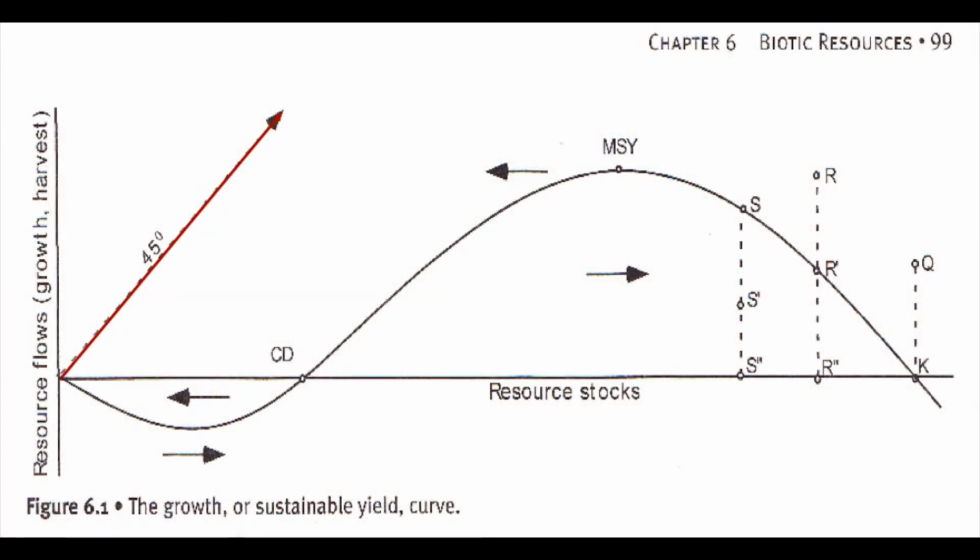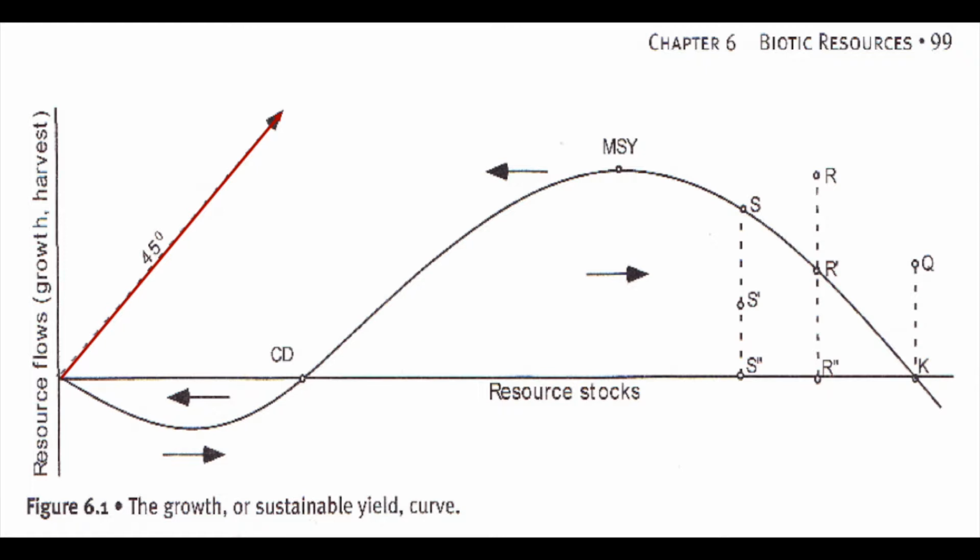So let's consider the 45-degree line. This line represents the entire amount of new growth or possible new growth that could be extracted each year from some population. Now the 45-degree line is the maximum rate of extraction possible that will leave the base amount. If we want to preserve the stock, we must be sure that we extract on or below this 45-degree line.